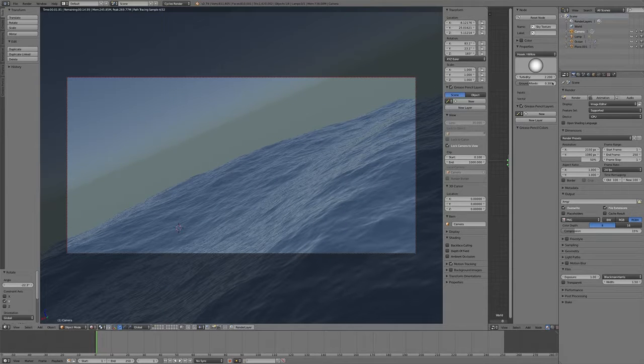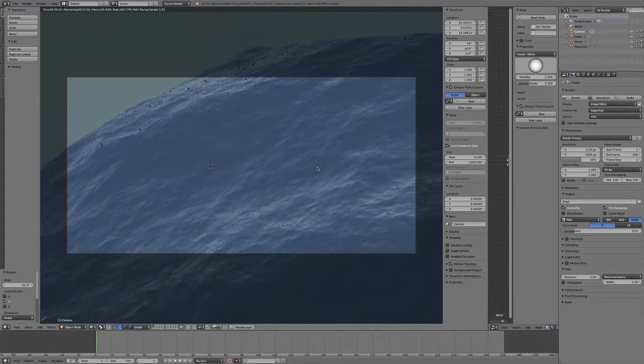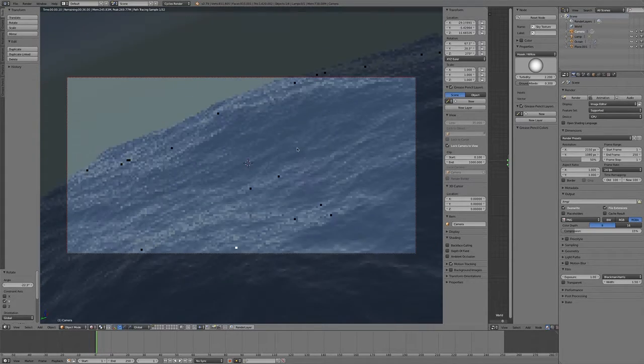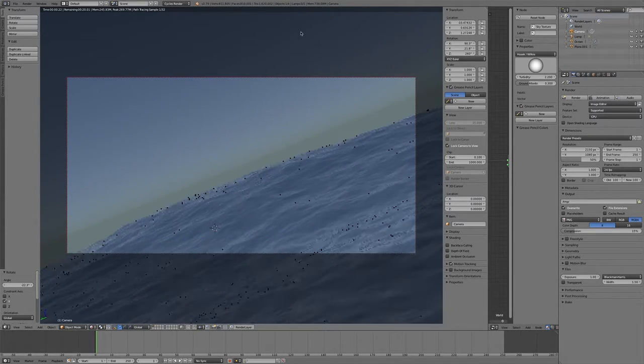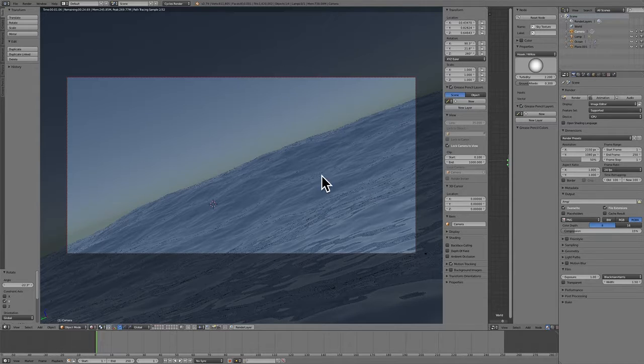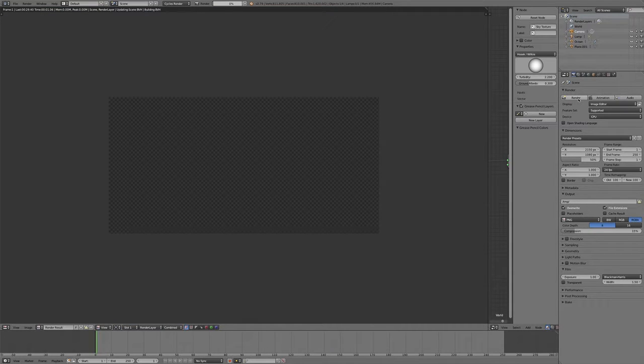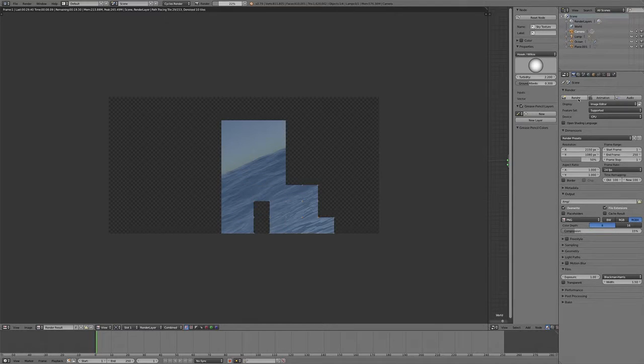If you want it to be at a point where it looks like the ocean is going on forever and ever, and you just can't see it, get to a position where the wave is curving upwards. And render. This might take a while.